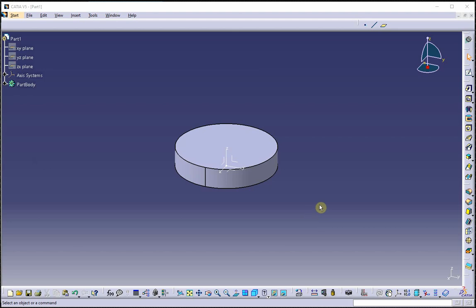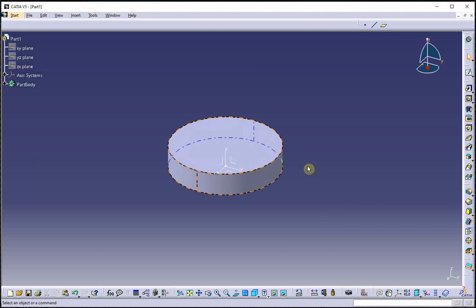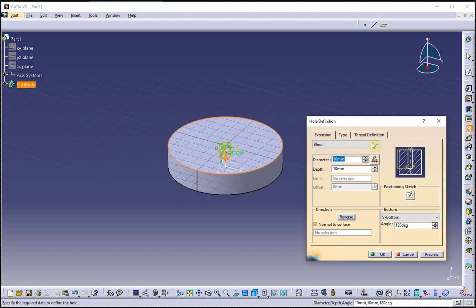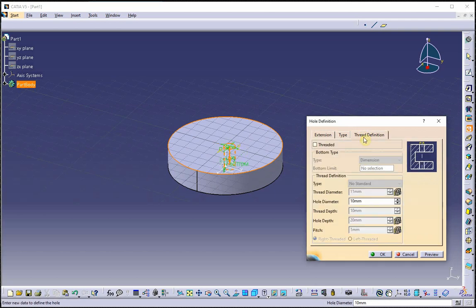Today I'm going to show you how to use a different type of threads in CATIA. As we already know, in CATIA we can place some holes on some parts, some hole features that could be threaded. It is only metric by default.